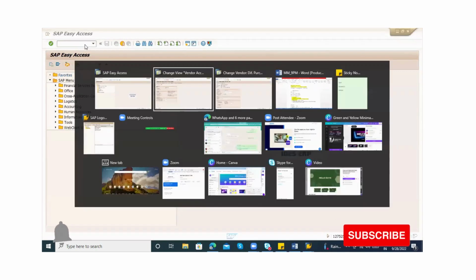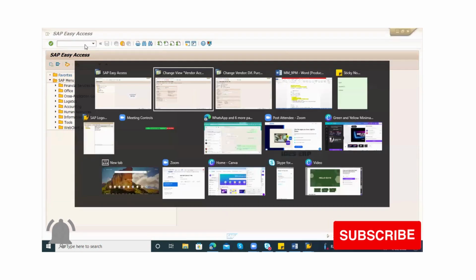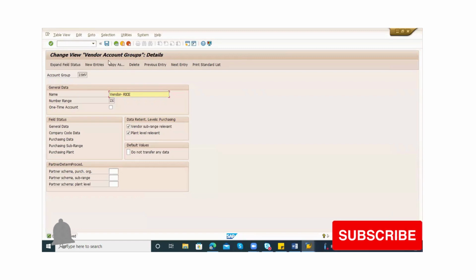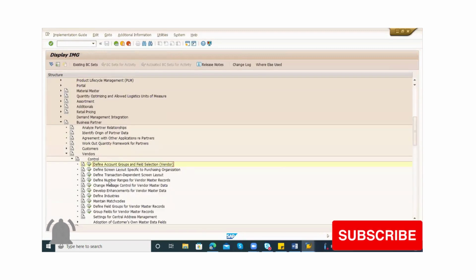So the field selection, I mean, based on the account group only, we can do the field selection. Yeah, based on the vendor account group, you can control. Or maybe you can control it in the transaction dependent screen layout also.